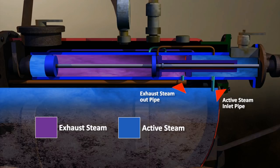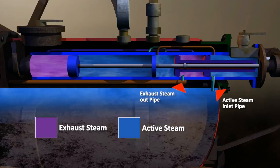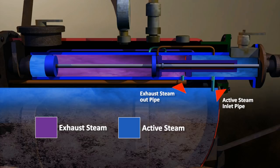Now I found there's a trick to following this. Here, active steam is constantly flooding into the tail section of the valve chamber, and in the midsection of the valve, exhaust steam is finding its way out of the chamber. So let's just watch that bit in action for the moment. Now there's still a lot going on here, but we can see that it's the backwards and forwards movement of the valve which is controlling the alternating flow of steam through the piston cylinder. Let's take a closer look.